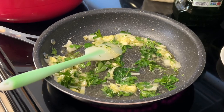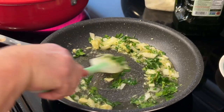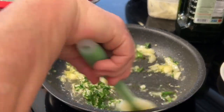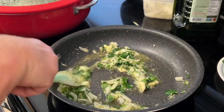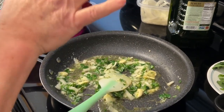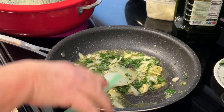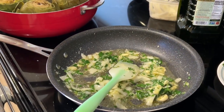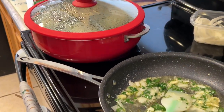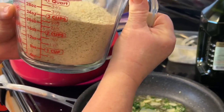Let me mop up my mess. I don't put a lot of olive oil in the breading, just because I don't want that much oil in the food. I use a lot of broth, a little bit of wine, and use the olive oil as a finishing oil when the artichokes are done baking. Okay, still waiting on these guys — they're just starting to boil. I have about three cups of bread crumbs that are flavored with Italian spices.